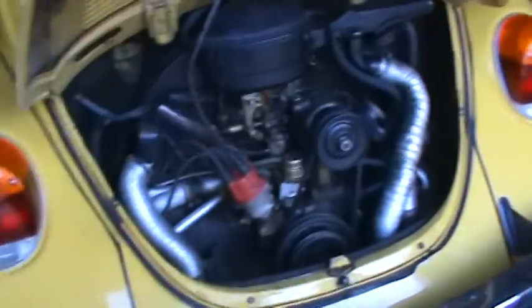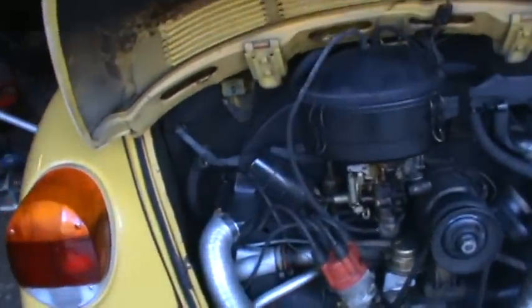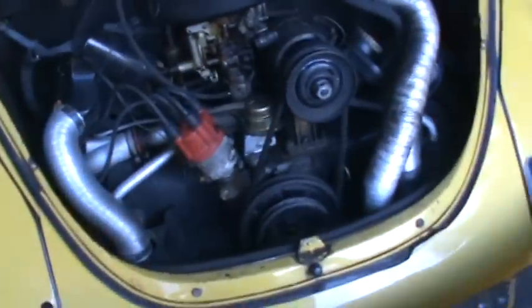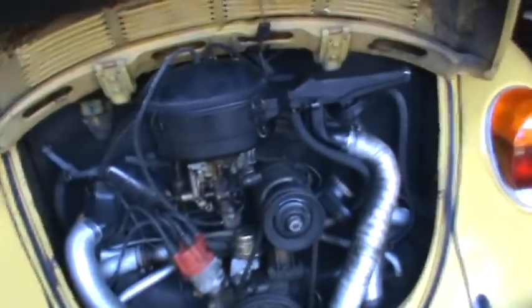We have a fairly original engine compartment. It used to be an AC car. You can see the lines in the back there. The mount's been removed off of it. It still has the hole in the sheet metal that could be patched up. But all in all, pretty clean here.